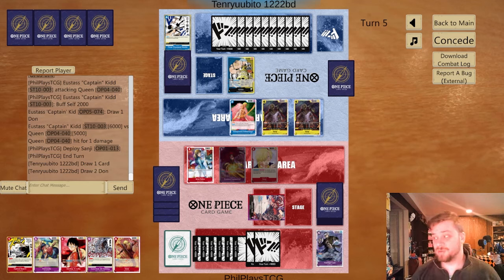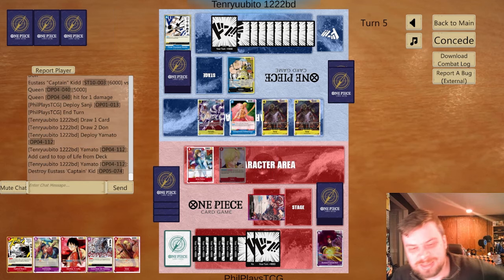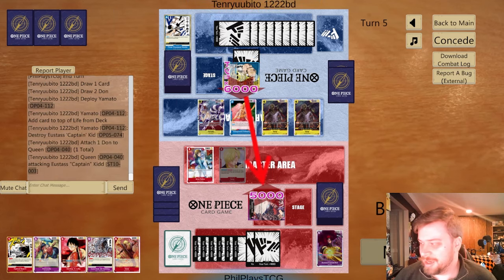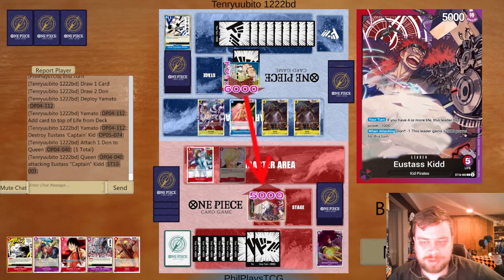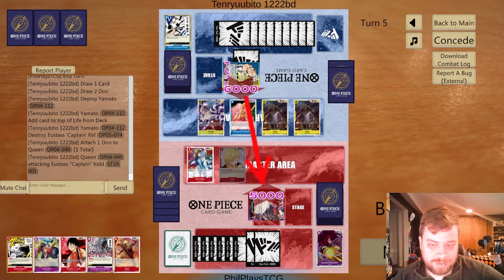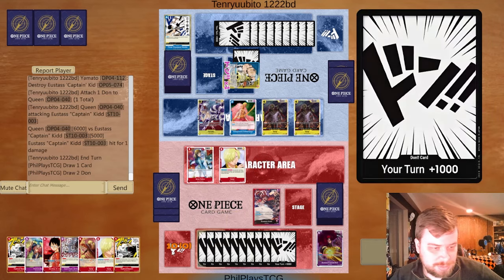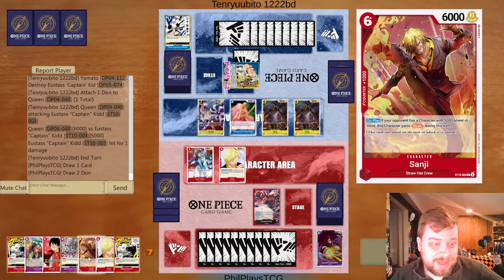Now, that is the biggest thing, of course, with this leader, is that you are... Oh, I don't like that. You are a 4k leader until you're a 3 or less life. Here we go. Which, that is the big sad.